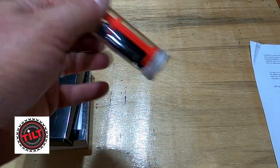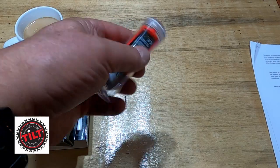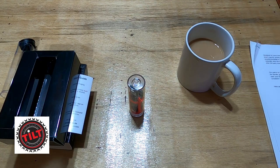The range, it's got a better range and reception. With an increased transmission power, your Tilt will send data through larger, thicker walled fermenters. I wonder if it will go through stainless steel. It's more precise, upgraded sensors with the improved temperature sensor and accelerometer, your Tilt will operate with more precision. We've reduced the power consumption, so more brews, less battery.